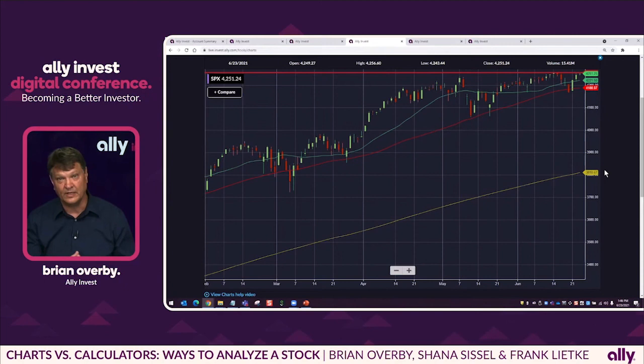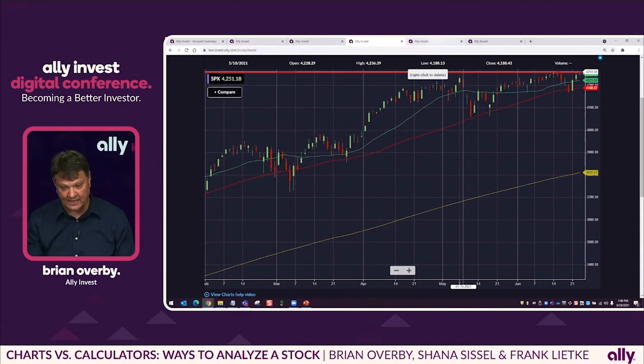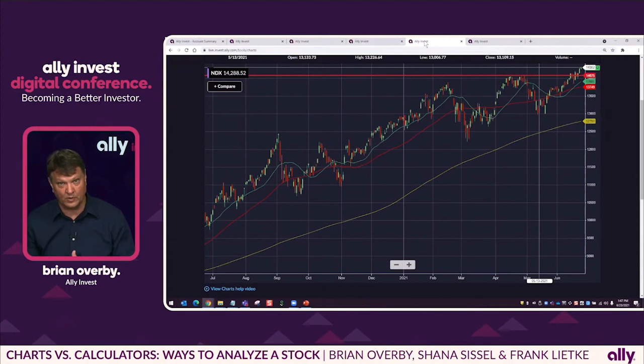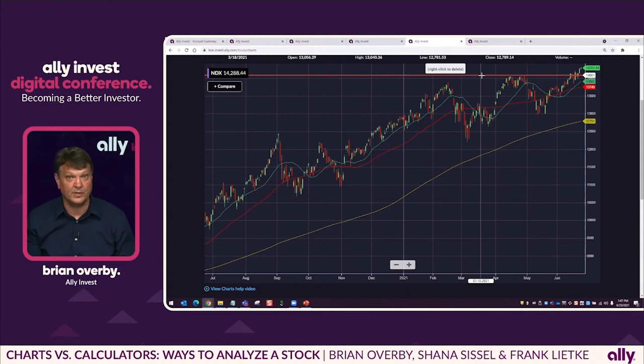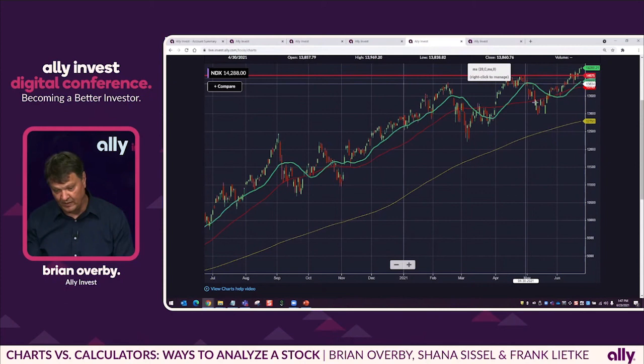If we look at the NASDAQ index, which I'm going to bring up next, that's the NDX, we see a very similar pattern overall. But one of the things that is driving the NASDAQ, looking at a trend line which I have drawn right across the top, is that it was a laggard in the marketplace. We saw the S&P 500 index doing a little better than the NASDAQ, and we see that right here going into May, into June. Now we see the NASDAQ leading the way once again.